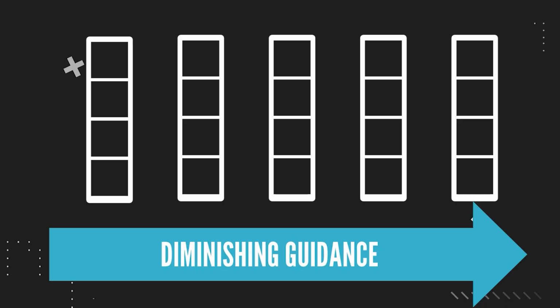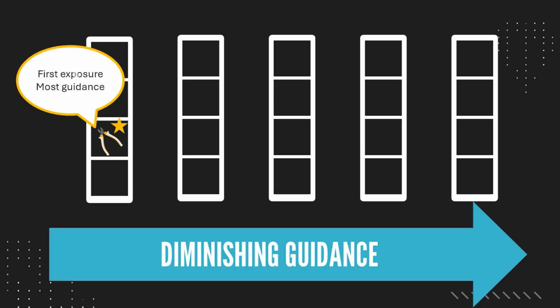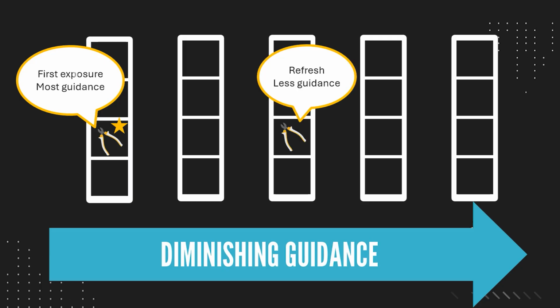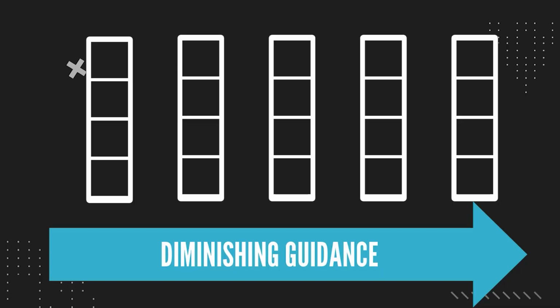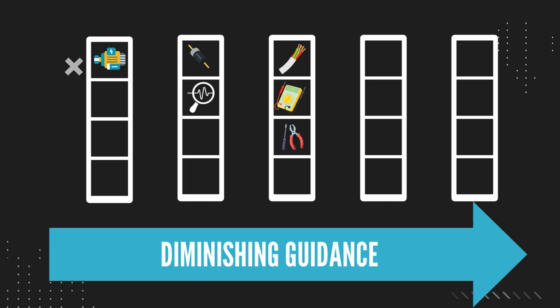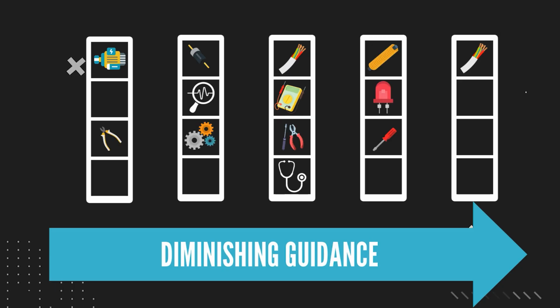They keep going through the same steps, but there's 2 things we're doing to keep things fresh. Number 1, we're diminishing the guidance at every step. So every time I introduce something new, that's when they get the most guidance about that thing. But the next time they see it, they get a bit less guidance, and the next time after that, even less guidance. The second thing we're doing that's keeping this repeating structure fresh is that at every level, we're introducing new things, new repairs, new problems that the machine can solve, new tools, new fixes they can try, etc.